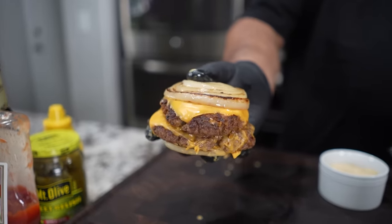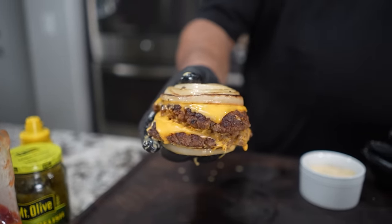Folks, let me get right to it. This recipe right here is super easy. We're doing a Flying Dutchman — it's all over social media right now, everybody looking it up. When you see what we do here, it's really nothing to it. It's about seasoning, your sauce, and I'll tell you this: for all my people out there doing that keto diet, this right here is keto friendly.